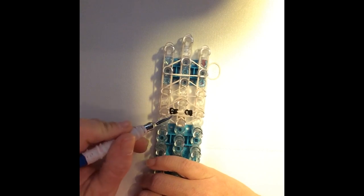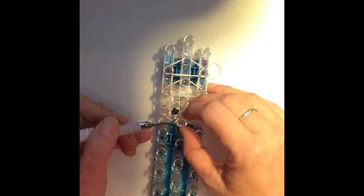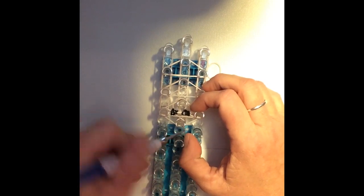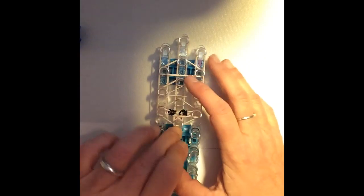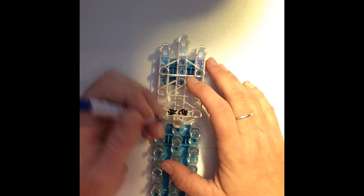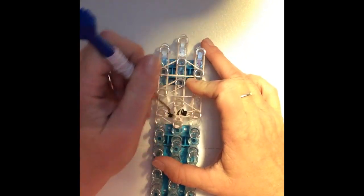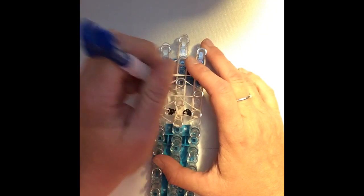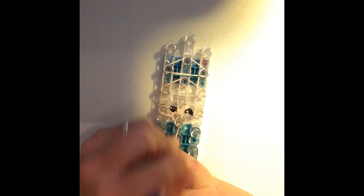Let me put this back in place. Okay, so holding down my capping band, I'm going to bring my first two forward. Going back in, grabbing the next two, mine are going to go over to the left, and my next two are going over and to the right.